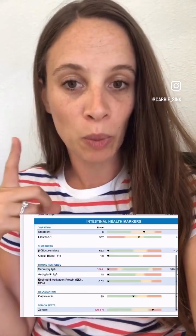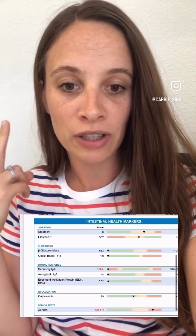So then if you're not digesting and breaking down food well, guess what? You're not absorbing well. We've got leaky gut. You can see here this intestinal permeability. So then we're also, number one, we've got gut infection. Then we have digestive dysfunction. Our body isn't breaking down food well, so that means that we're not getting the benefits of the nutrients.